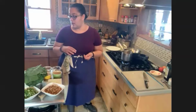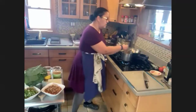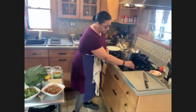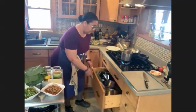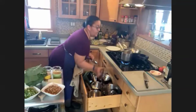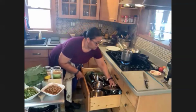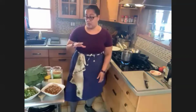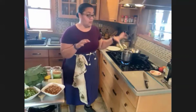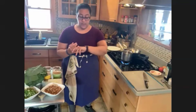I'm not going to add salt because I used chicken broth, and chicken broth is usually salted. So I don't want extra sodium added in. And then the ground black pepper to taste, I'm just gonna take a little pinch here and throw it in. So now I'm gonna crank the heat and find the top to this pan in my crazy drawer here, let that come to a boil, and then I'm gonna put it on my simmer burner once we add the rice for about 15 to 20 minutes. So yellow rice is done. And so in the interim, we'll prepare all of the other stuff.